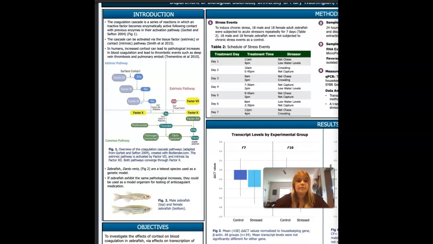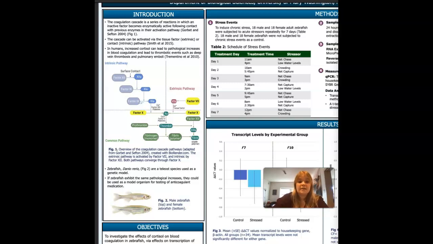In zebrafish, embryonic exposure to excess sex steroids has shown significant increase in the transcription of genes encoding for coagulation factors and can lead to activation of the extrinsic pathway of coagulation, indicating that zebrafish react to hormones similarly to humans. Cortisol is the glucocorticoid hormone which mediates the stress response in many vertebrates, including humans and zebrafish, and can promote clotting, indicating that stress can induce the coagulation cascade in those with and without existing coagulation disorders.